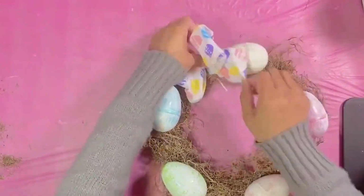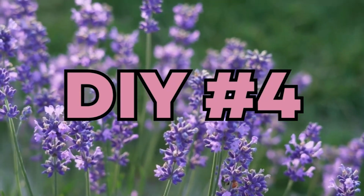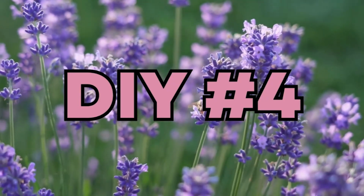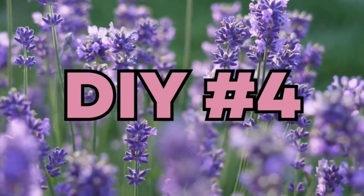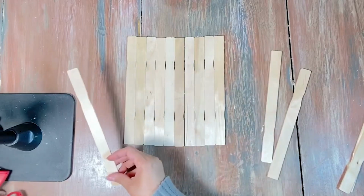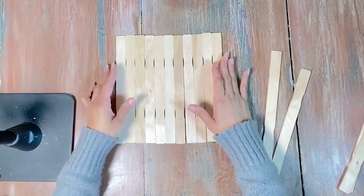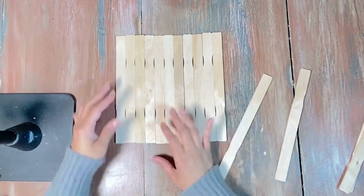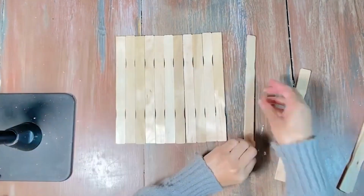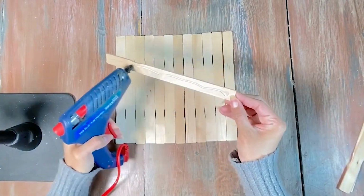But anyway, you guys, we're on to the next DIY, so let's go. Didn't I tell you guys this was going to be easy? That's why I love our DIYs, because we love helping you all make memorable home decor on a budget. Always on a budget. For the next DIY, Miss Nancy has some crafting sticks. You all can use crafting sticks from Dollar Tree. If you want to make it on a bigger scale, get some paint sticks from your local home improvement store, whatever you want to do. But right now, she wants to make it on a smaller scale.